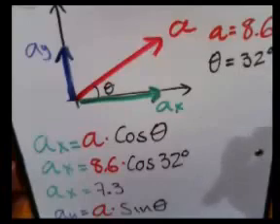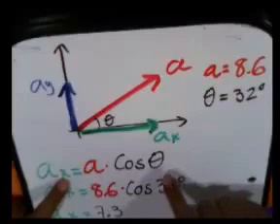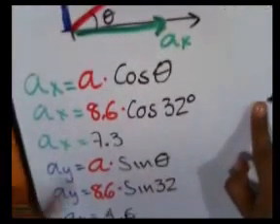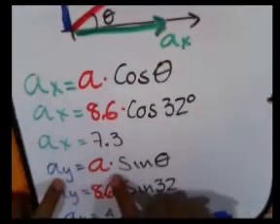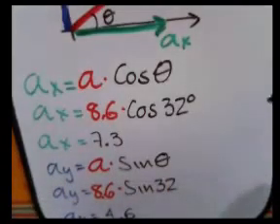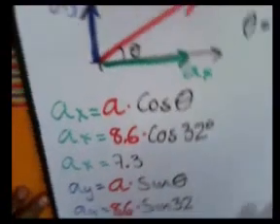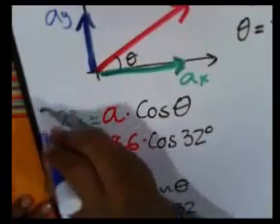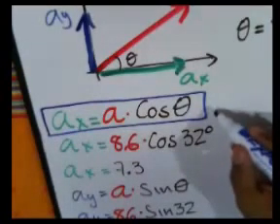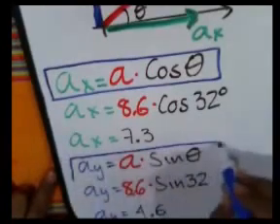What you need to remember is that to find x, the adjacent component, you use cosine, and to find y, the opposite component, you use sine. That's pretty much everything you need to remember, because if you look at the two equations, they're actually very similar. So the first equation that you're going to remember is this one, which is to find the x component, and the other important equation is going to be this one.